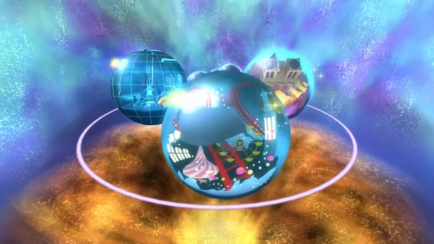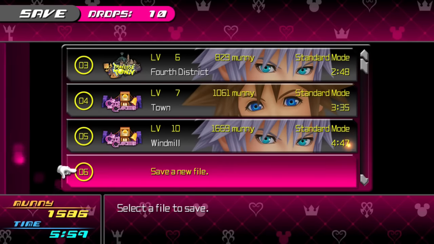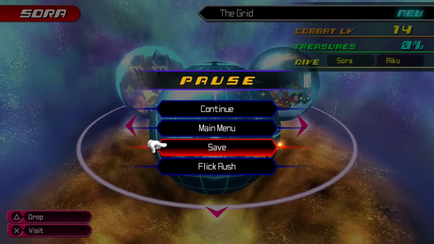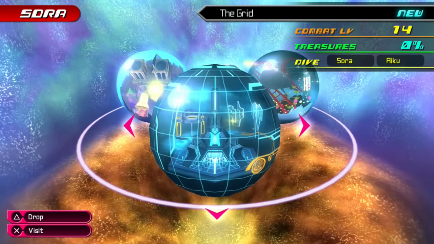So, the next world is the Grid. So I'm gonna save it. Oh, we can do Flick Rush from here. Awesome. I have to go back to that first world to do it. So I'm gonna save it here, and on the next episode, we'll go to the Grid, and we'll do stuff there.